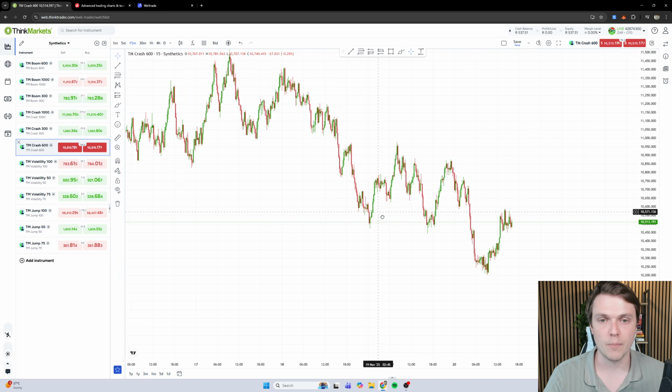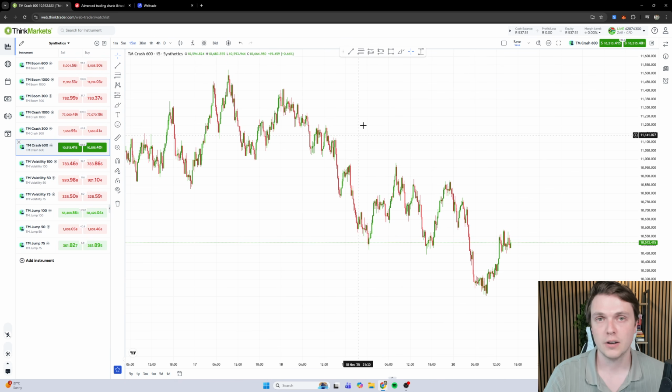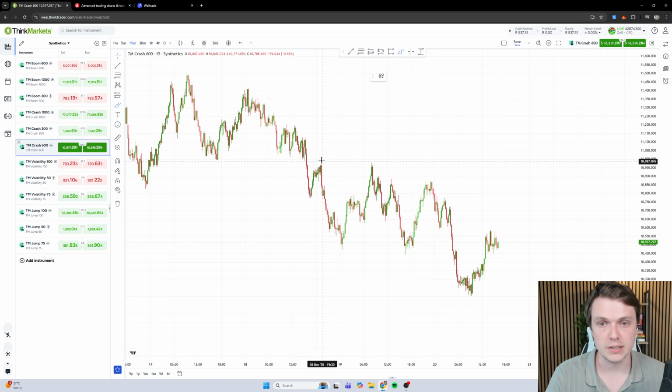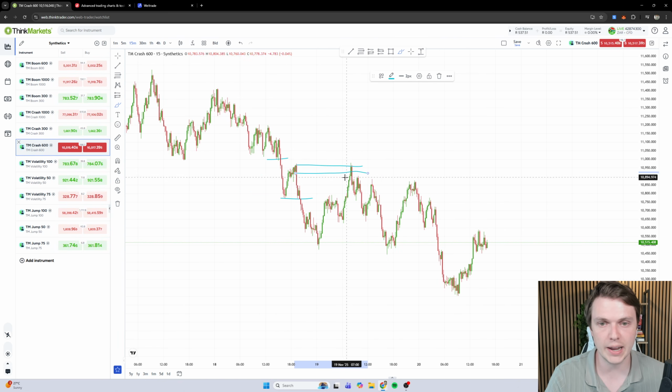You can see we are bearish, so we are going to look for sells. And obviously with crash pairs, you want to sell. With boom pairs, you want to buy. Okay, so you can see we've got this low broken here to the downside. We've got this low broken over here. And this is where you'll just place your Fibonacci again. You can see the nice order block there for you to take the trade again with.